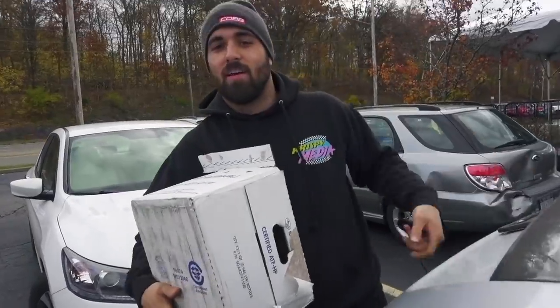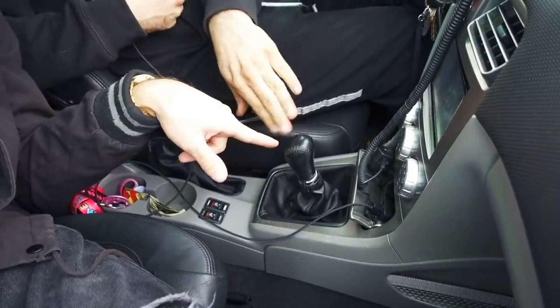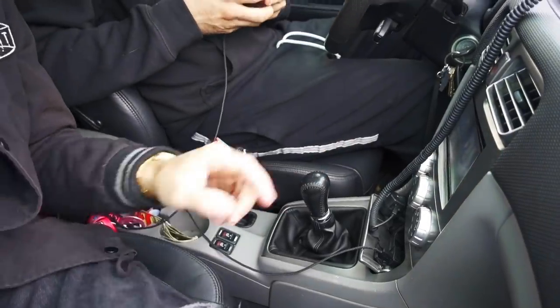Good morning — or good afternoon. It's 11:26 and my morning because I stay up really late editing. Cody and I are working on both of our Foresters. We both have Foresters — we're in Cody's right now. You can tell the difference because his has this knob thingy here.